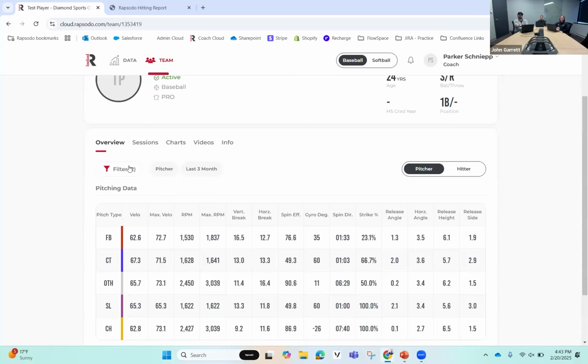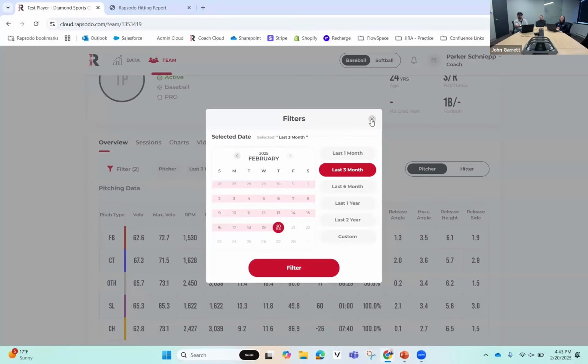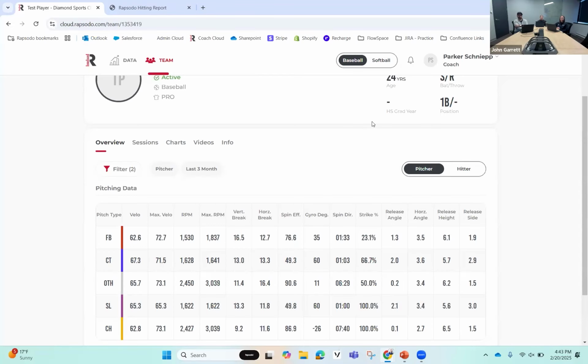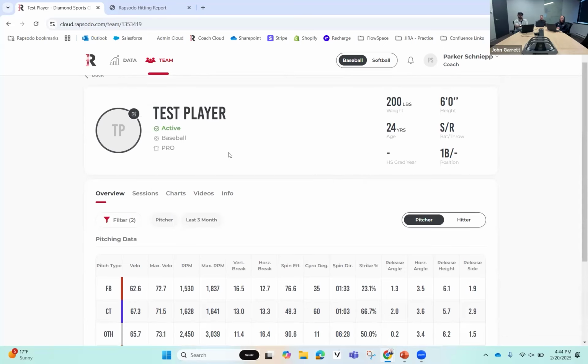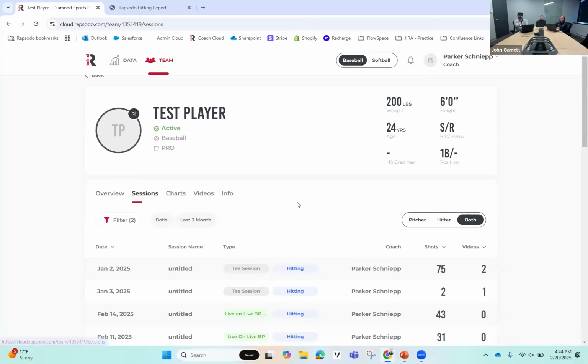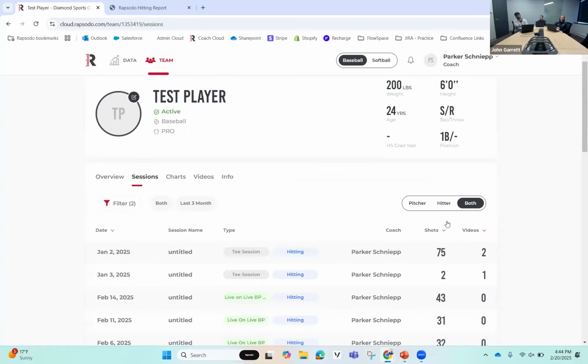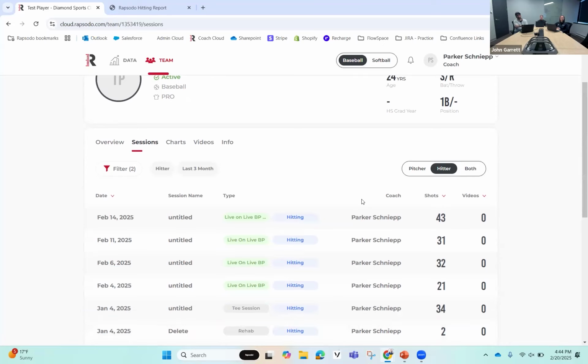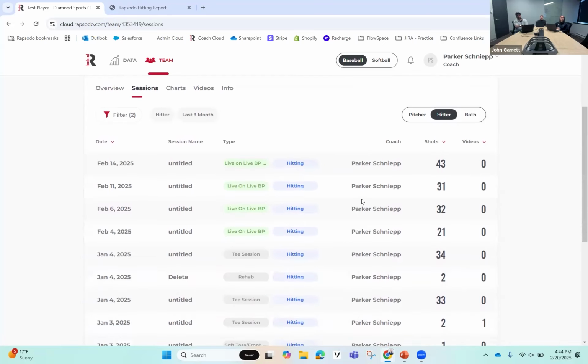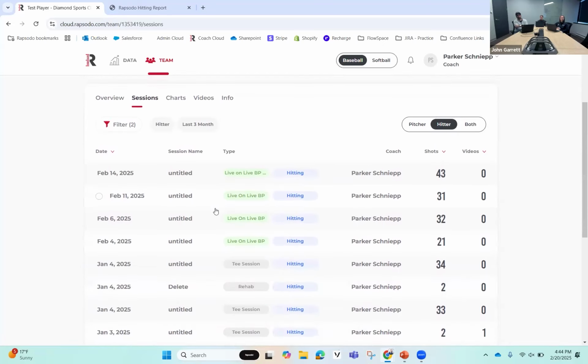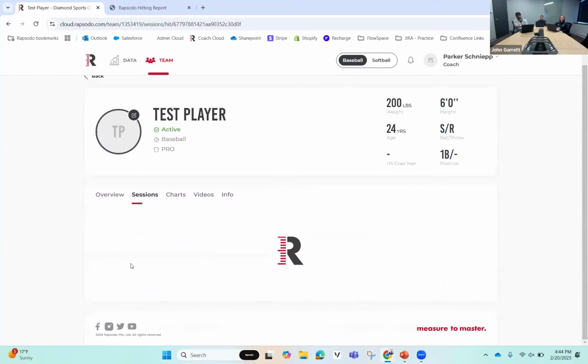So you're able to adjust this filter here to see whatever you guys would want to look at, if it's a specific training block, or if you even want to go back to the previous season to look at how they're improving there. What I'm going to take you guys to take a look at here next is the sessions tab, and this is where we're going to get a little bit more granular here. Taking a look at some of these hitting sessions here, everything is pretty well organized by date in the name of the session, but I'm going to go ahead and take a look at this session here with 34 swings.